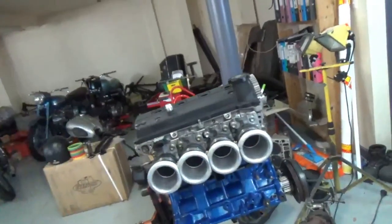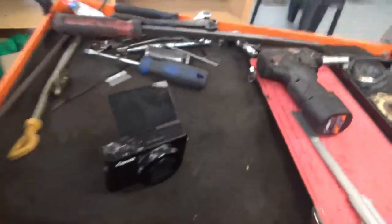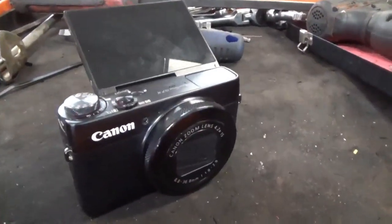Hey guys, welcome back. I've decided to do a video on how I made this intake manifold setup that's currently on the GT. But first, we're going to swap over to this Canon. It has really good quality and close-up video, so we'll swap over to that.